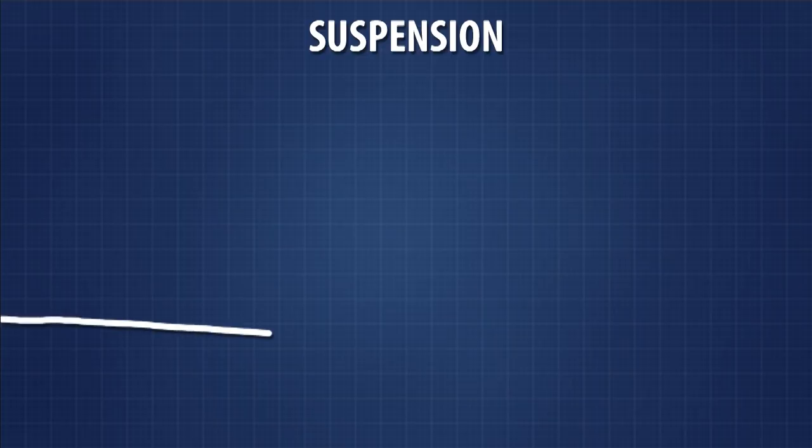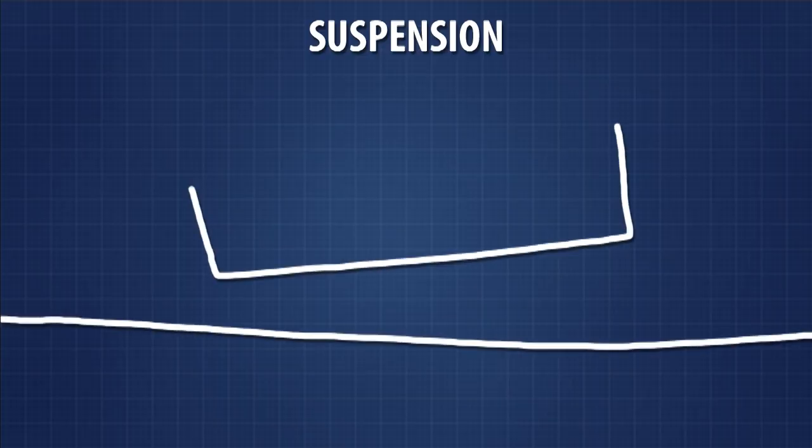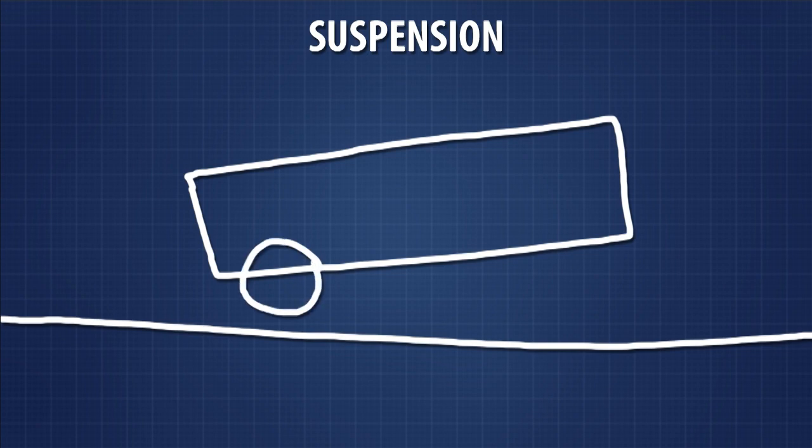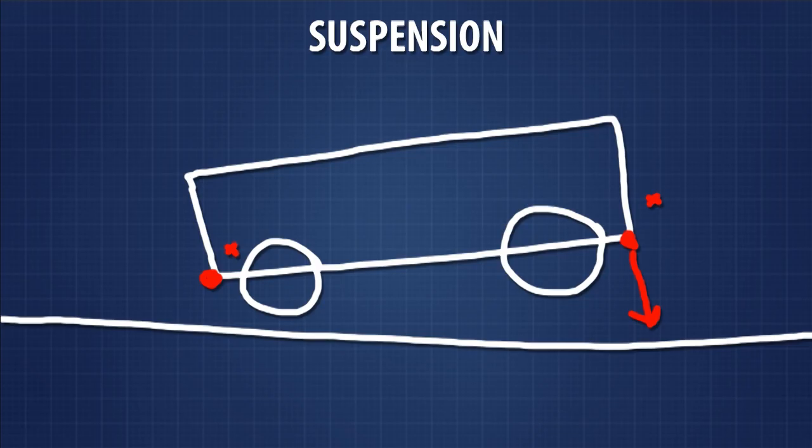Now let's add some suspension to the bottom corners of this box, so it's pushing itself up off the ground, just like actual wheels would. To do this, every frame we perform a raycast from each bottom corner of the box, so the front left, the front right, the back left, the back right, going downwards in the local vehicle space for the length of the suspension. So in Space Dust Racing, it's about 60 centimeters for us.